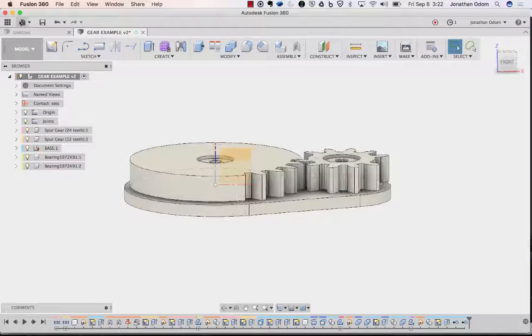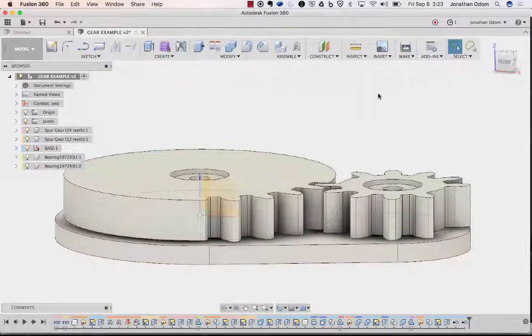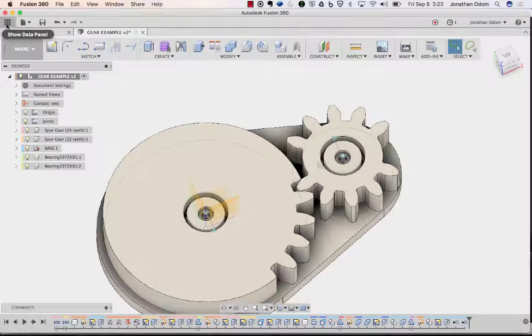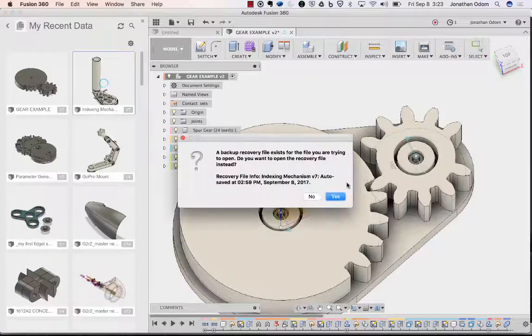I'm not going to get into all the little details in here, like how to do bevels and all that stuff. You can look at my other videos and Instructables to figure out how to make this a little smoother, how to make it easier to touch. You can interface these with other things, like I did with this example file here. I made this little hopper for the ping pong balls, the trigger, and all this stuff.